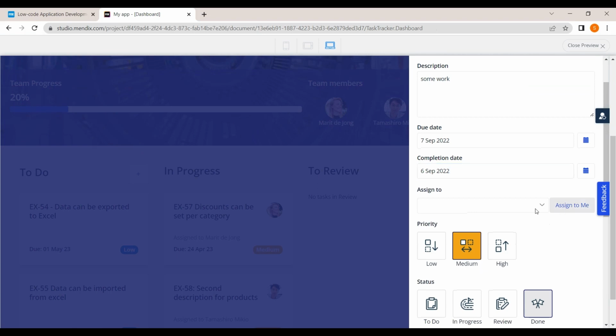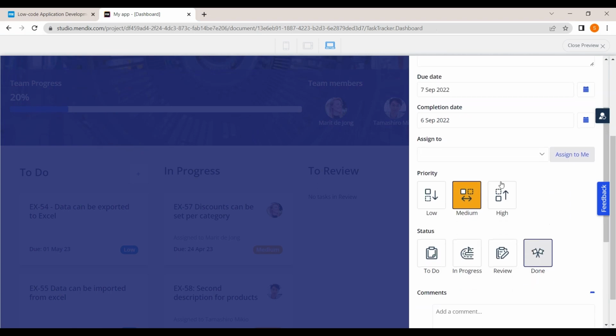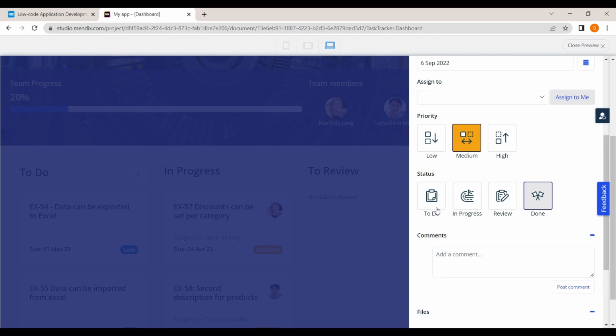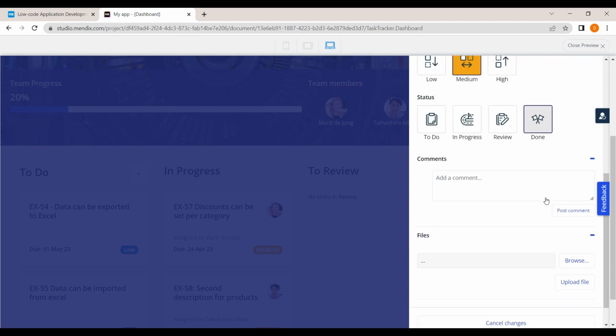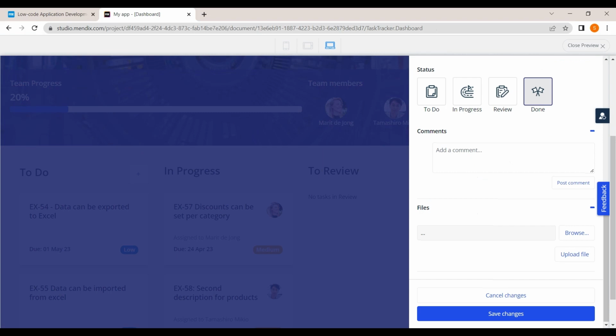And I can either choose its status as to do, then it will display here in the to-do list. If I choose in progress, it will display here in progress. If I choose in review, it will display here. And if I select done, then the status will be shown in my dashboard because I have edited its microflow. So to see whether we have created it correctly or not, we will hit save changes.